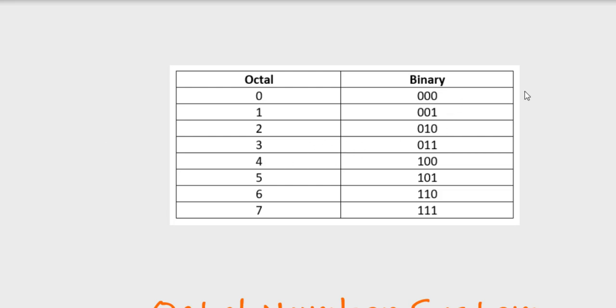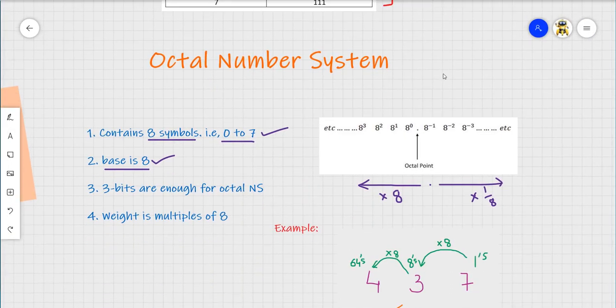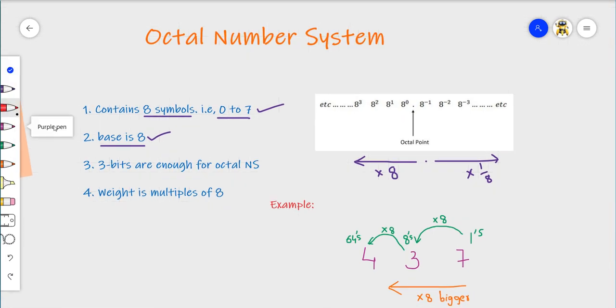So once again, how do you calculate an octal number? Just like how you did for the decimal number system or binary number system. So what did you do? Of course, the positional notation rule, the POS rule. So what does the POS rule state? I've told you in the last class, the position of every digit has a weight, which is a power of the base. So in case of the octal number system, what is the base? 8. So consider any octal number.